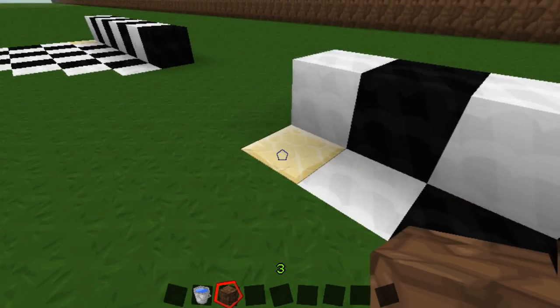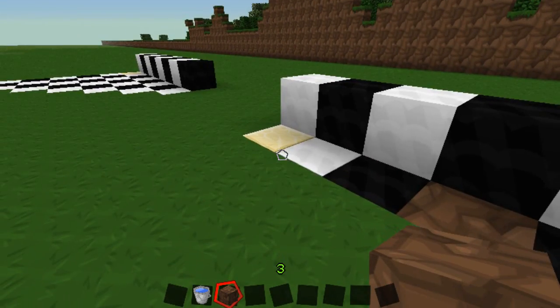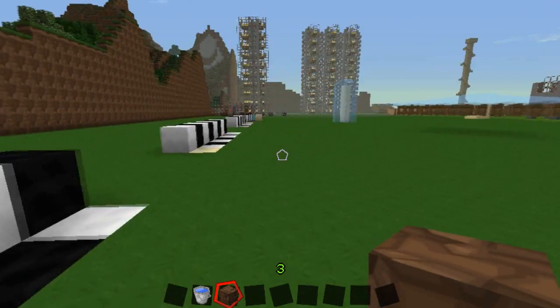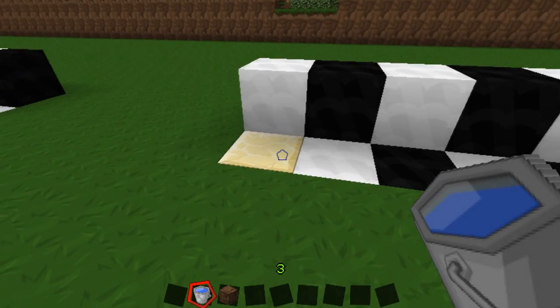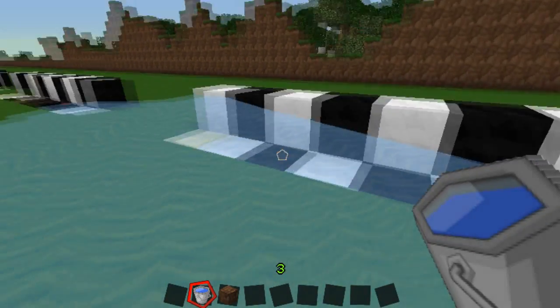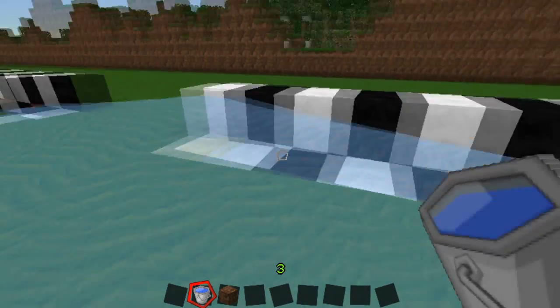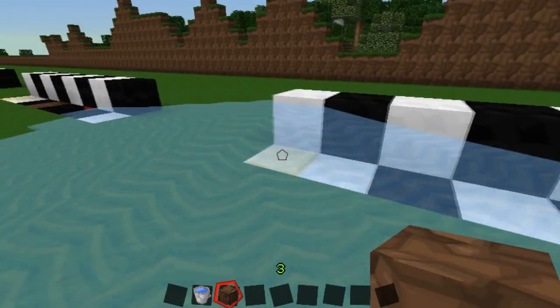That's one trick for water: it'll detect a hole, and it'll detect the nearest hole and then go into it. So over here, that is not 6. That's 7 blocks away, and it doesn't detect it. So it just spreads out in the normal diamond pattern and stops at the 7.